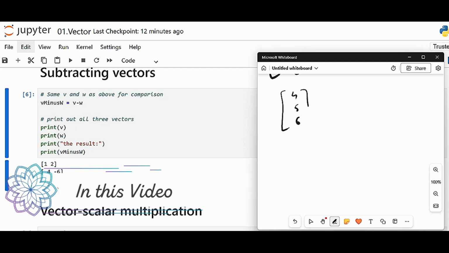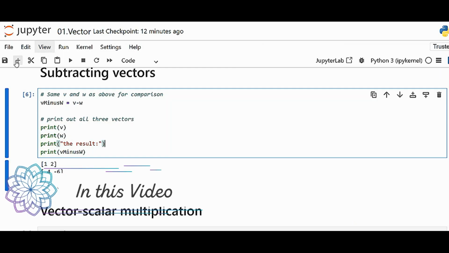4, 5, 6. It is one among the vector A. And if I just want to add it to 10, 20 and 30, you might think that there is no difference between this example and the one we have discussed already. No, actually not. Let me first show you the exact result, and then I will come back here.